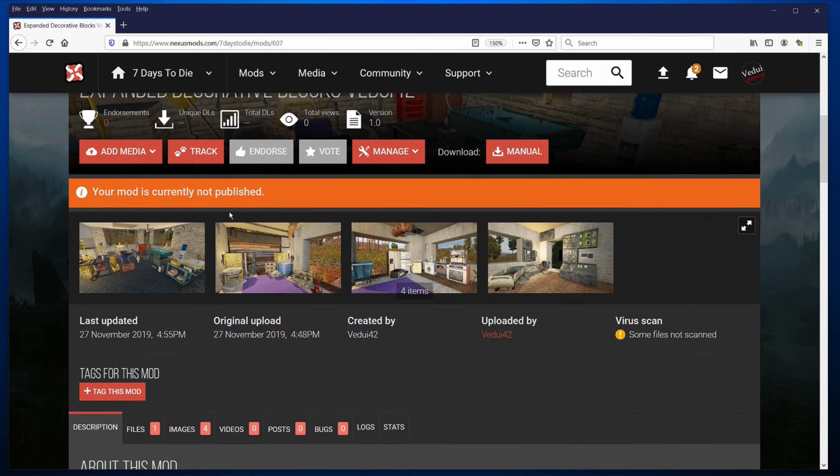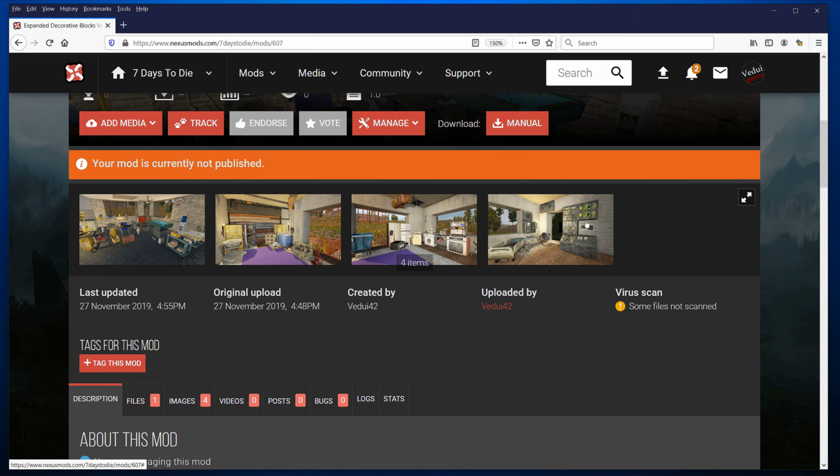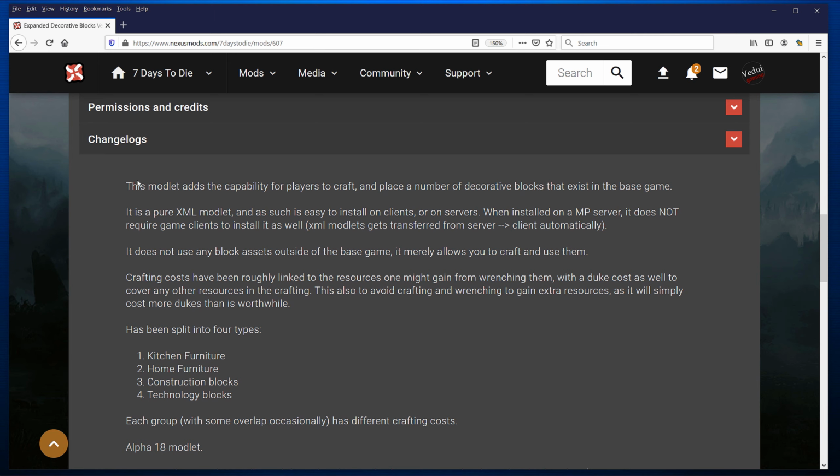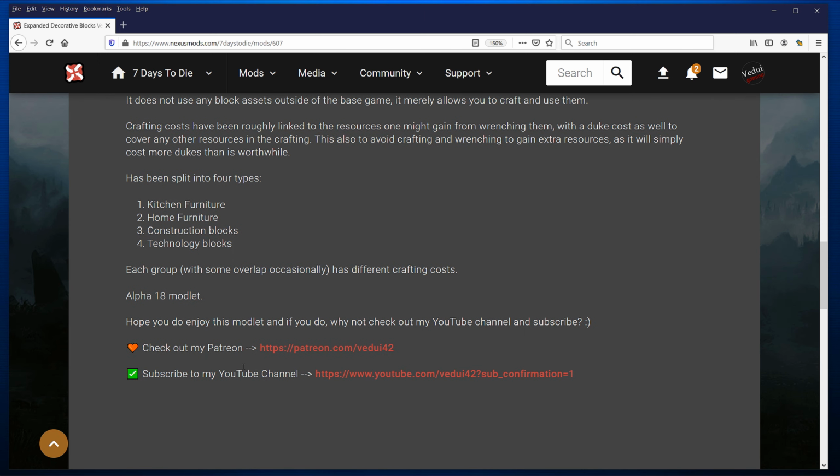Once you're here, you'll be able to see some of the pictures and screenshots that I've taken. There's some basic information about the mod and how it works, but it's really, really simple. It's split into 4 block types: the kitchen furniture, home, construction, and technology blocks. Really simple, and I'll show you how to craft them. It's an Alpha 18 modlet. Maybe it'll work in Alpha 19. Don't know, depends on whether they change anything.